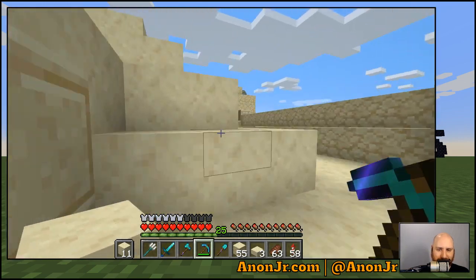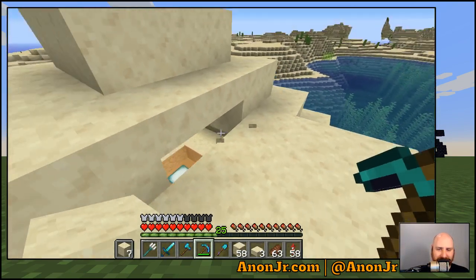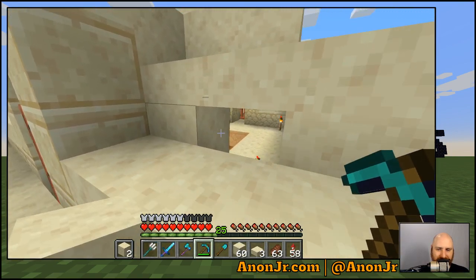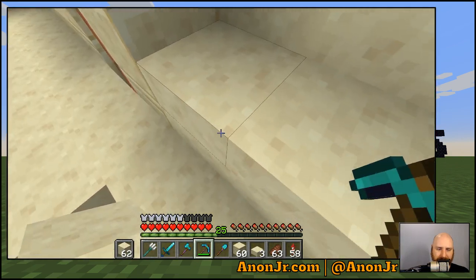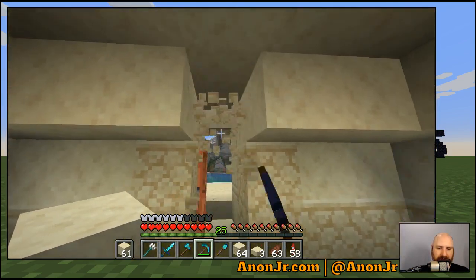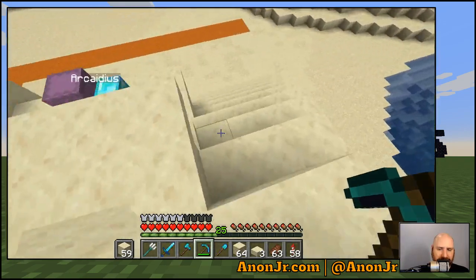Grab some smooth sandstone, start helping to replace. Constructive. There we go. I have to fix that later. That's on the to-do list. But I don't have enough on the to-do list already, right? Alright. Oh no.